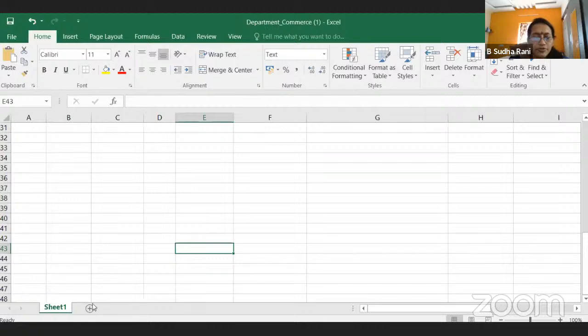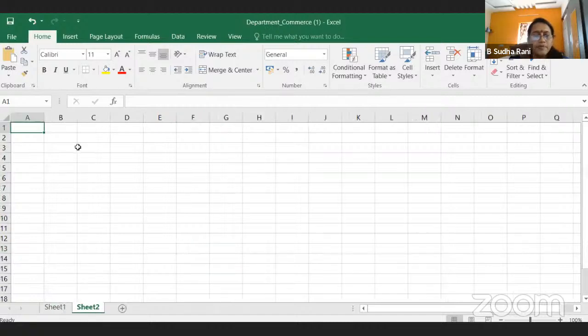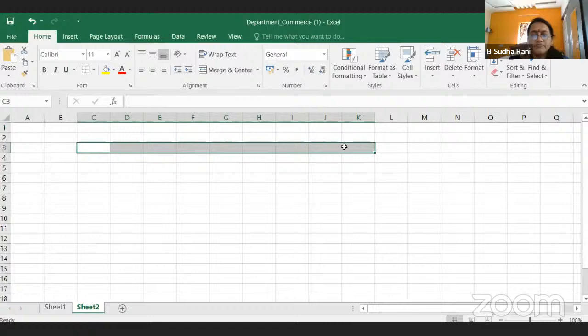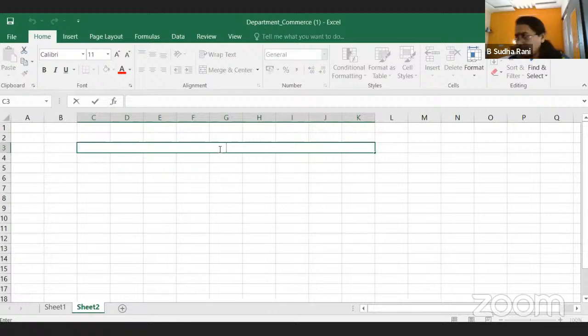I'll take sheet 2. Merging. Actually, the capital account of every partner shows the same. Okay, so partner A, partner B, partner C. Instead of drawing separate accounts so many times and taking so much time, we keep all the partners' capital accounts in one account only, having a common particulars column.